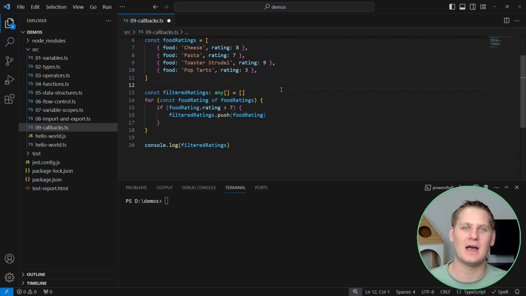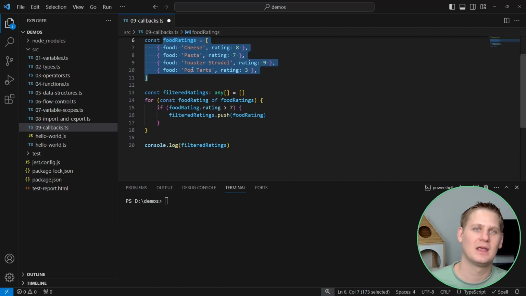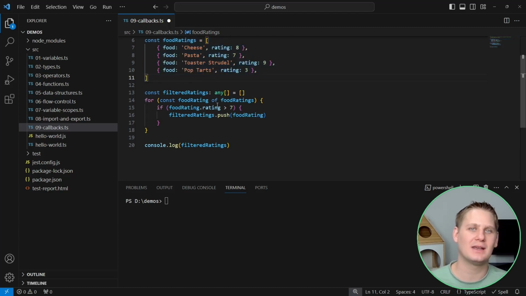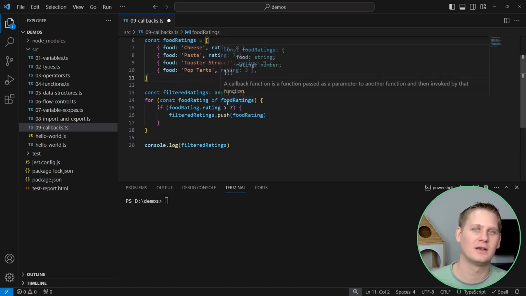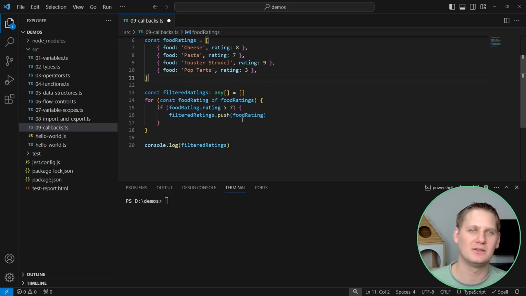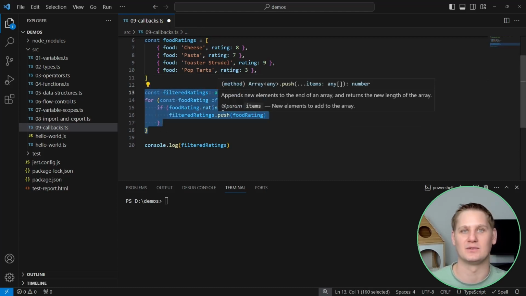What we're going to do now is create a more generalized solution where we create a function which will take in the array food ratings, and that function will also take in a callback function which basically will just be used to tell it if an element should be kept or not. Then it's going to be a lot easier to invoke and filter by different criteria rather than copy pasting the entire for loop and all the surrounding code as well.